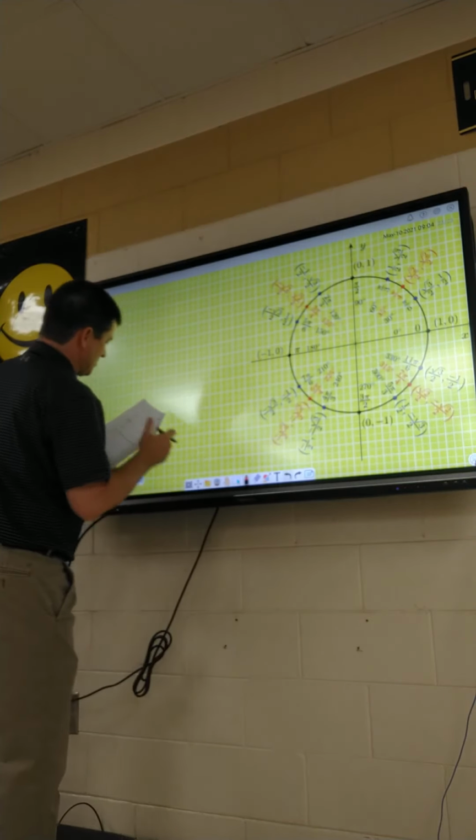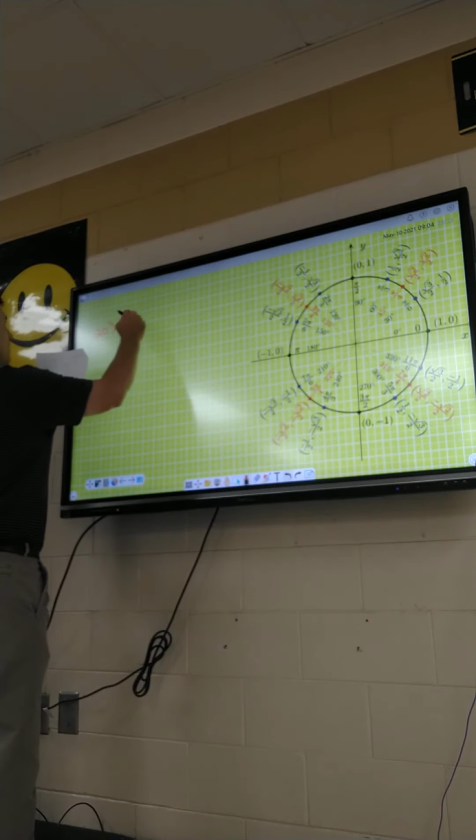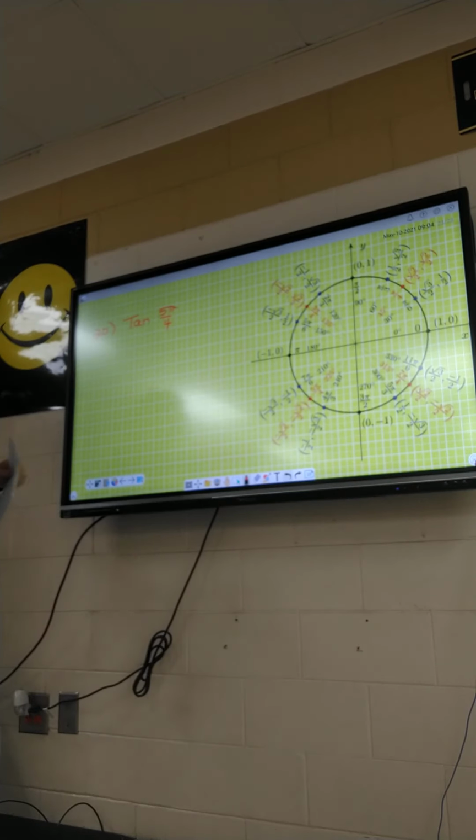All right, I got us a unit circle. Everybody, let's go to number 20. Tangent of 5 pi over 4. Now, on your final exam, everybody's going to have your unit circle. Everybody should have one in your folder. You don't have to have it out right now unless you just need it. You can look at mine.